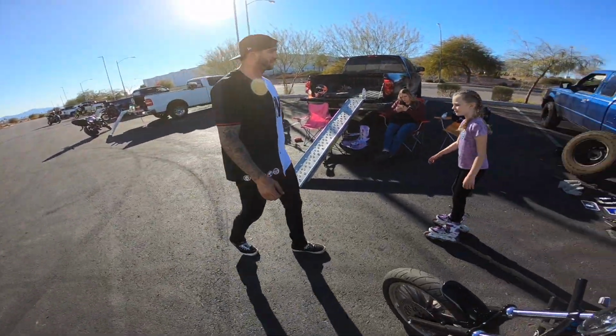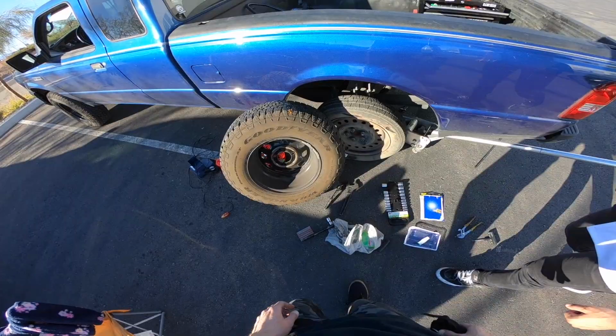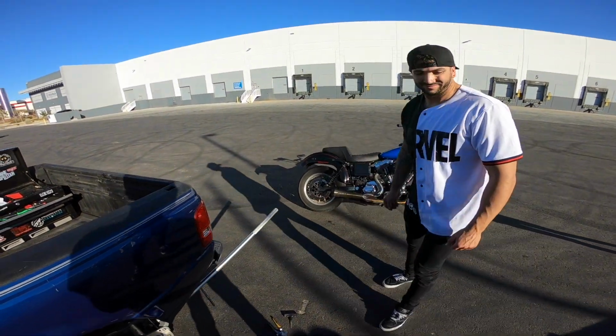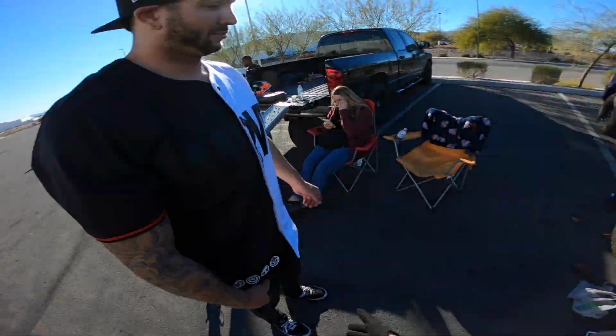I plugged it with a different plug. Hopefully it works, with the rubber cement. I'm just waiting for it to harden up. At least it's a warm day, not a cold day. Yeah, I just gotta get home and then I have the stock wheels. I'll just throw those on and order a new tire.